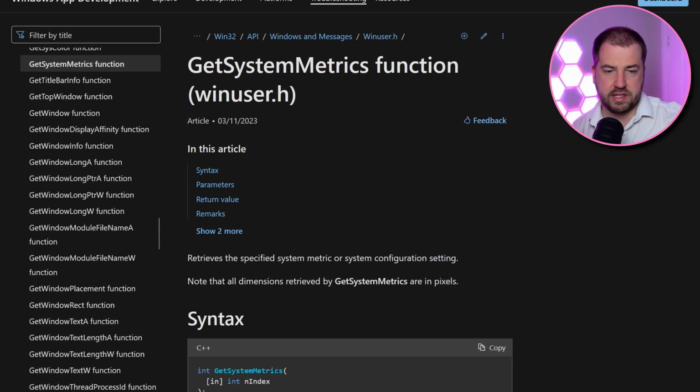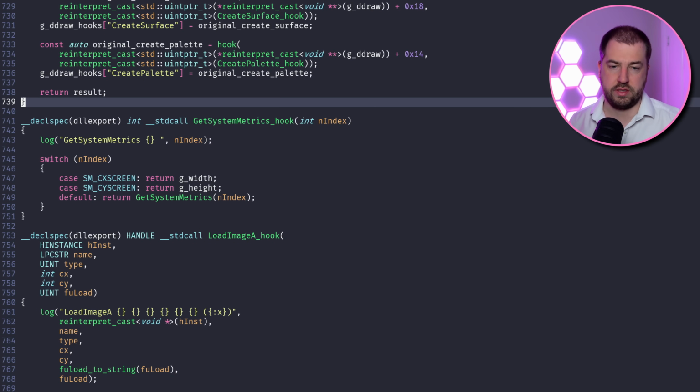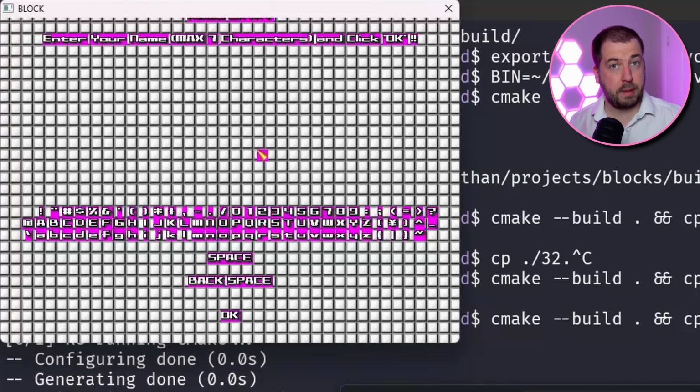My assumption is that the game does some scaling based on the resolution, so maybe we can just trick the game into thinking the monitor resolution is the size of our window. To get the screen resolution, you call GetSystemMetrics, which we can hook to return the size of our window, and now we can see the game, and even play it.